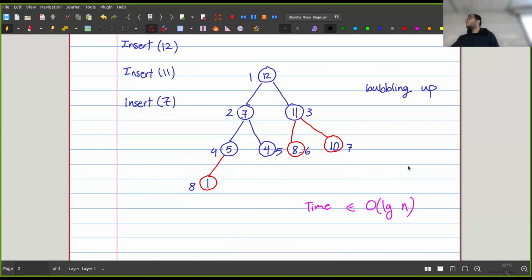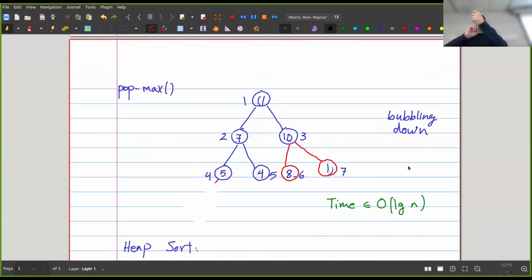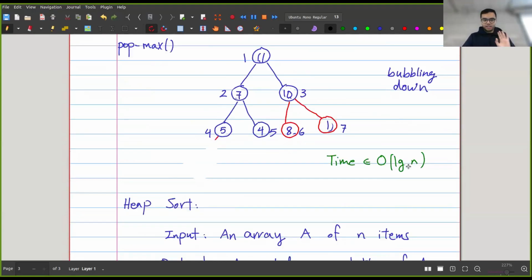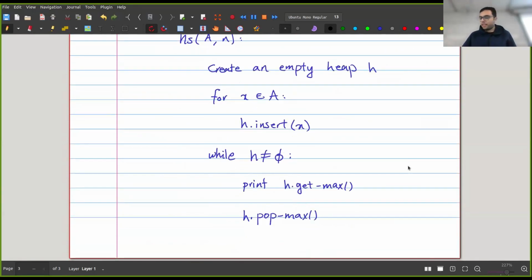So if I insert something in a min heap, again, I insert it in the exact same way and I bubble it up. It's just that the rule for bubbling up is different because now every node has to be smaller than its children. And if I want to delete something, I first swap the last element with the root. I delete the last element, and then I take the root and bubble it down. So everything is basically the same. Okay. Great. So let's code this.